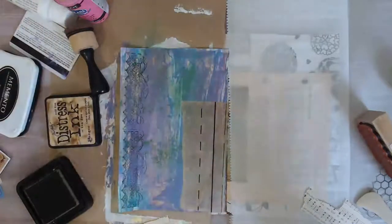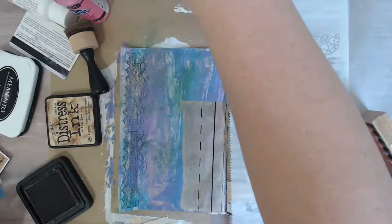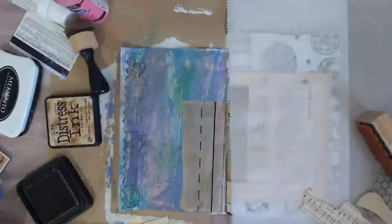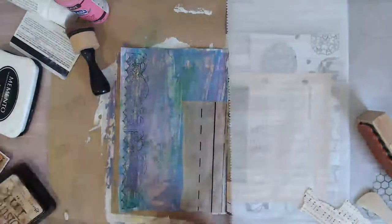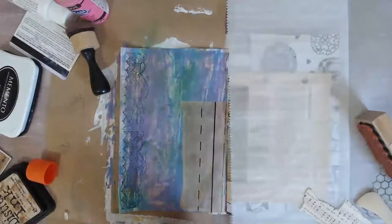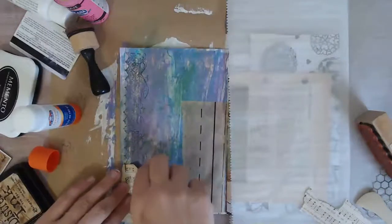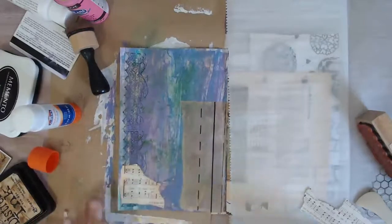So there are rules in the art world. I'm sure you all know. And so some of you may be panicking because you're saying, Rachel, you're not following the rules. So there are rules about threes and fives, and you can look it up. I don't know all of the rules, but I go more for texture. I go more for what do I like? And remember, junk journals and art journals are for you. So don't worry about what other people think.